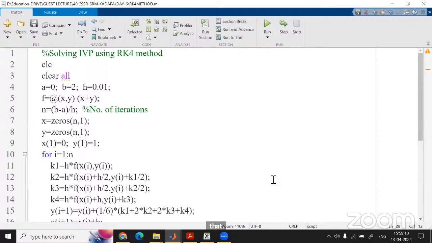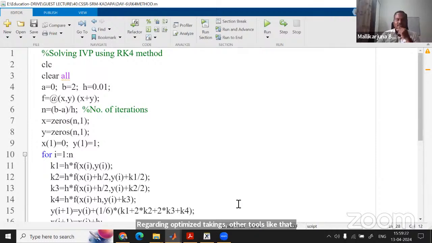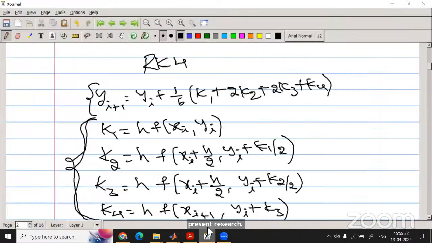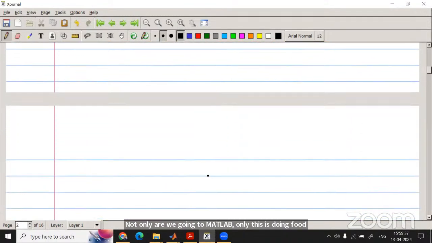In future, I will conduct one more program, depending upon the resource persons, regarding optimization techniques and other tools related to research today. It will be usable only for those doing present research, not only regarding MATLAB, for example research in fluid dynamics. For them, it is very useful, I think.